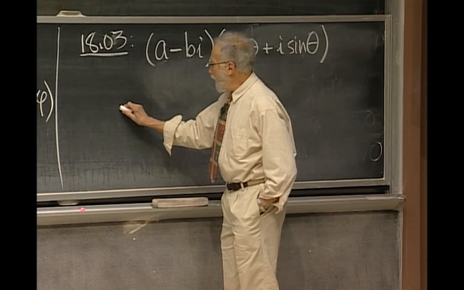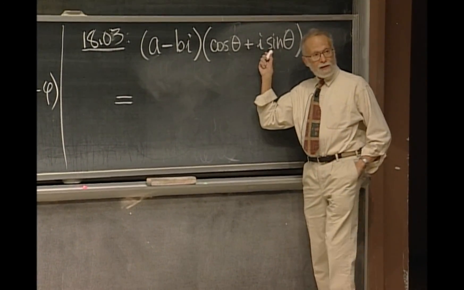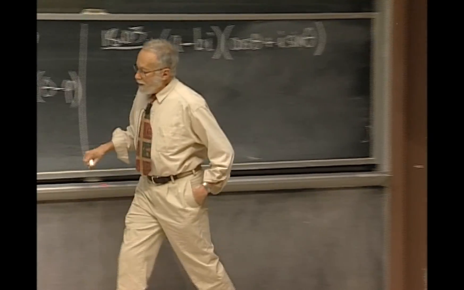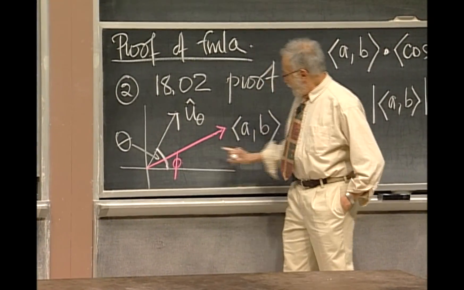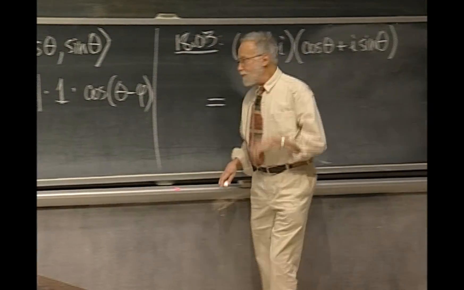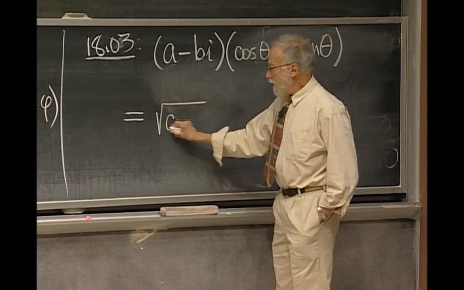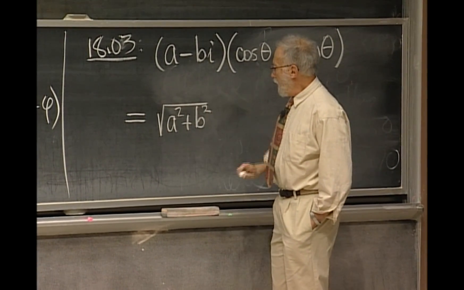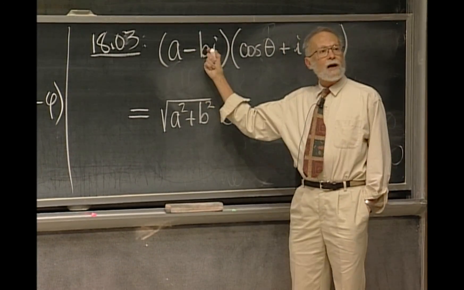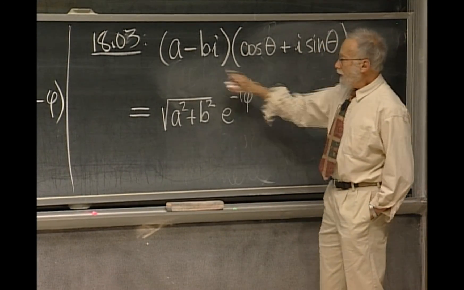All right. That's the left hand side. And now the right hand side, I'm going to use polar representation instead. What's the polar representation of this guy? Well, if AB has the angle θ, then A negative b, A minus bi goes down below. It has the angle minus φ. So, this has magnitude in its polar representation. Its magnitude is A squared plus b squared. And its angle is negative φ. Not positive φ because of this A minus bi goes below the axis, if A and B are positive. So, it's e to the minus iφ. That's the first guy.